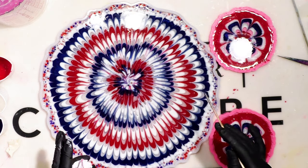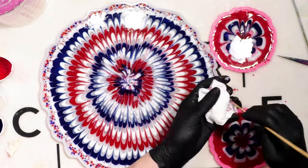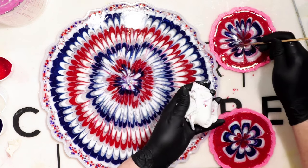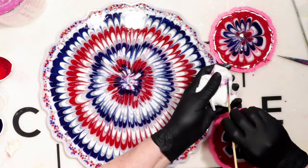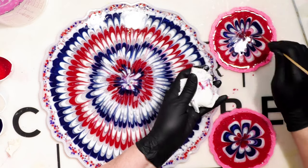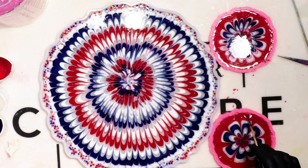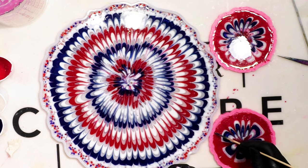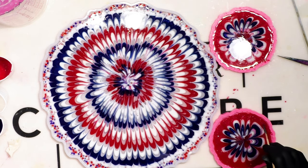We'll get to choose as well which side we want to use for the bowl. Okay, let's drag in again. And these, because they're thicker, they haven't set up as much, because there's more resin to actually be working with here. So it's still very fluid. And that is why you want to wait till at least 25 minutes to start pouring it into the clear resin. Otherwise it's going to disperse and kind of intermingle in, and you won't have definite lines or edges.